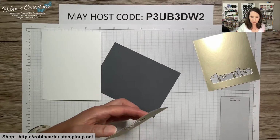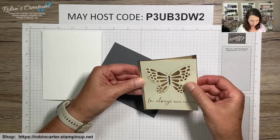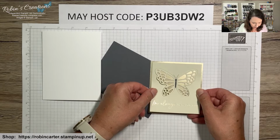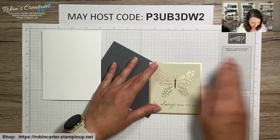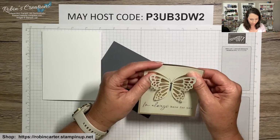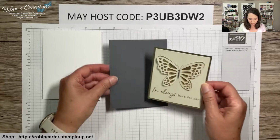So if you just have the glue dots sitting around, you can use your glue dots. I did this for simplicity, and of course you don't get any wiggle room with this, so it's best, although it's usually kind of easy to peel up, to set it down and hold it like that so that you can see you have an equal border on the top, left and right, and then set it down. And actually that's probably the best one I've done yet as far as getting it pretty centered using the tape runner. Gee whiz, I'm having trouble with that.